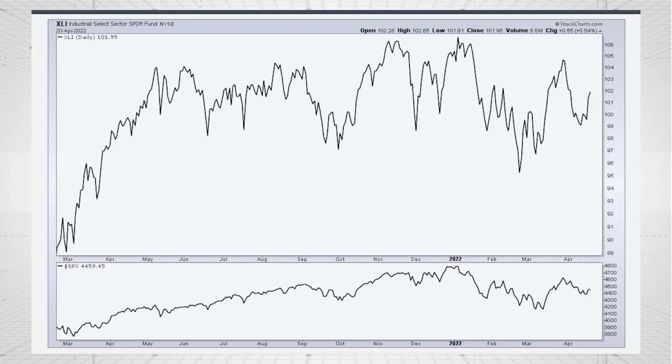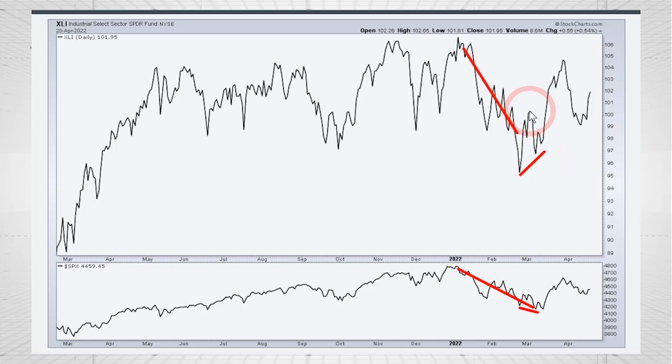So if we look at XLI here, I'm going to annotate it, but the annotations are not going to stick. I'm going to keep it plain. Once a week or so, I'm going to look at these plain charts and decide what I see, make my notes, and then compare them with my annotated charts. What I see here is, first of all, XLI got a big decline, and so did the S&P 500. But when we look here, XLI has a higher low, and meanwhile, SPY has a lower low. So XLI is showing a little bit of relative strength there by not forming a lower low.